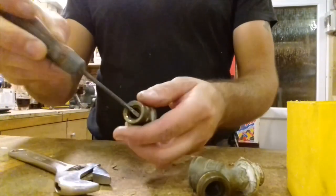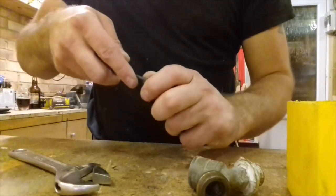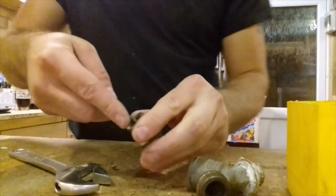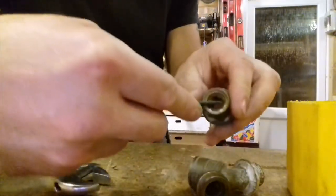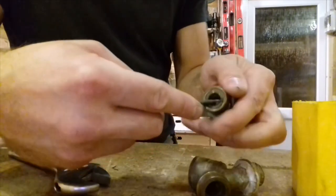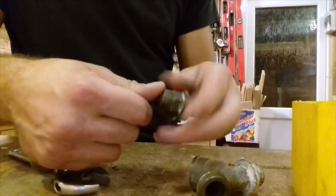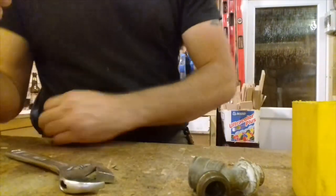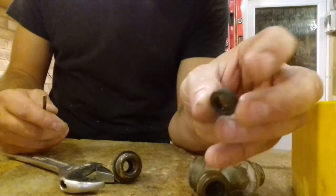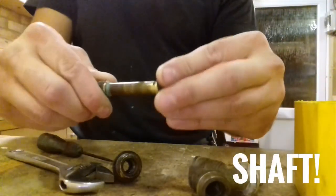This is the rubber seal which I'm on about. It does take a bit of working to get out. It's not easy. But if you pinch it in and just twist it, it will thread out, as it were. Easy. So this is the rubber seal. There we are. That is the thing that slides over the shaft.